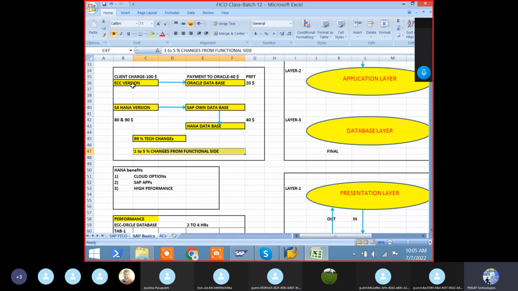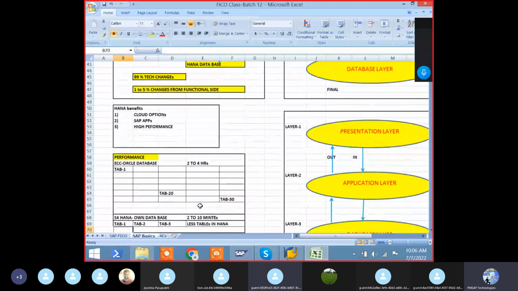What are the major advantages of HANA compared to ECC? One major benefit is that a cloud option is available in HANA. Another is that we can use SAP applications, an app based system. And another is high performance, we have high performance at the HANA level.